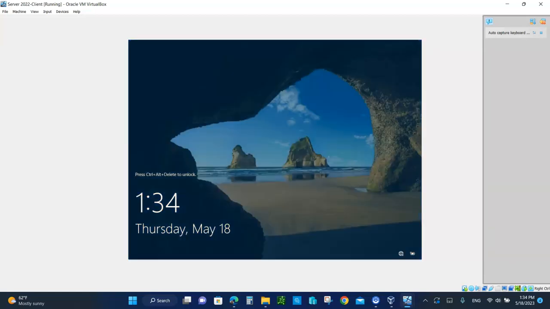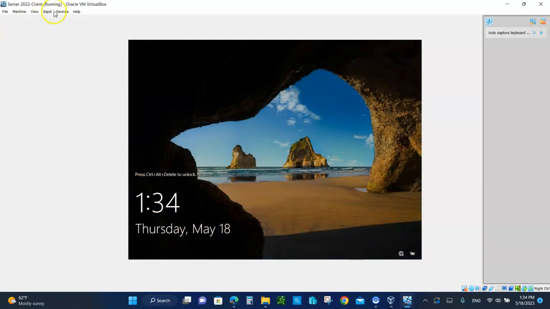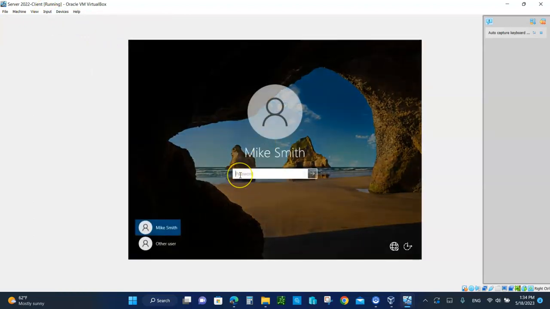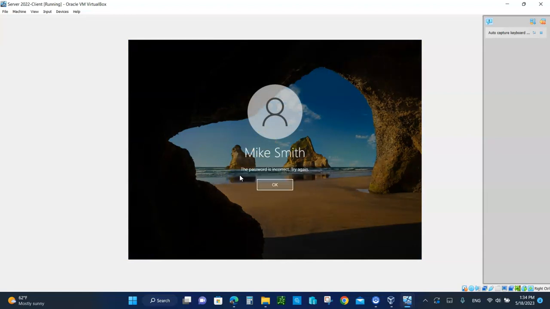All right. The first thing I'm going to do is try, we'll go to input, keyboard, Control Alt Delete. Let's try welcome 2. Welcome 2. And he's trying to authenticate, no good.